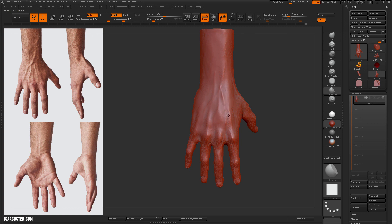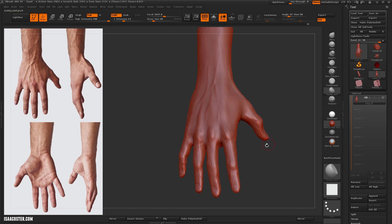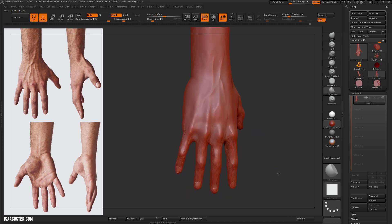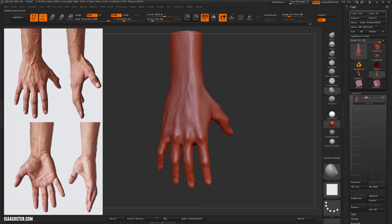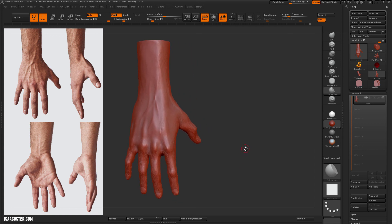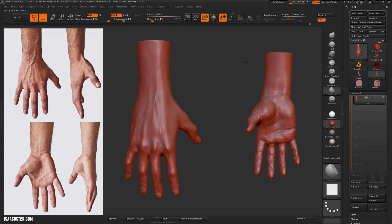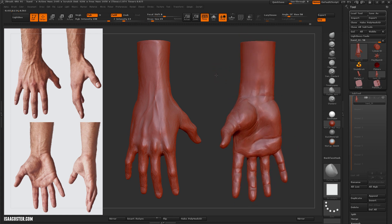What we're going to do next is create a low-poly mesh using re-topology. We're also going to look at a technique called z-remesher, which is just a much faster but slightly less accurate — depending on the application — way of making a low-poly mesh. Just to do a little show-and-tell here, I'm going to drop one of these hands to the canvas and position another one here. If you're setting up a portfolio shot, this might be a way to do it — it's got your reference and your models.